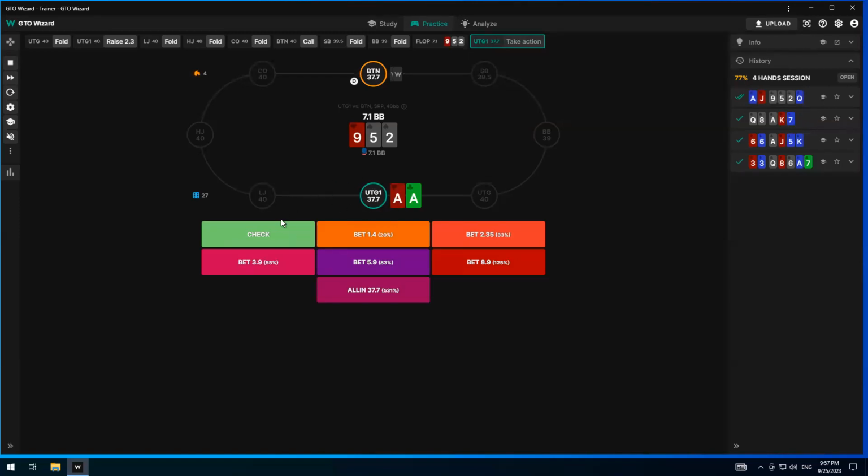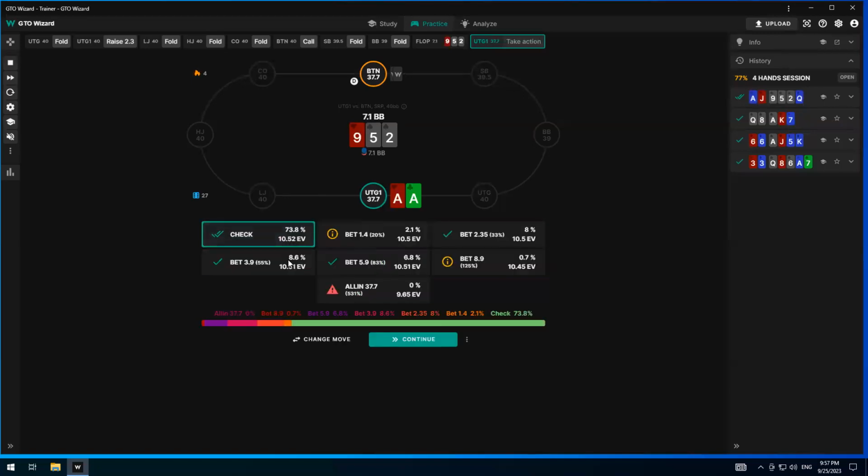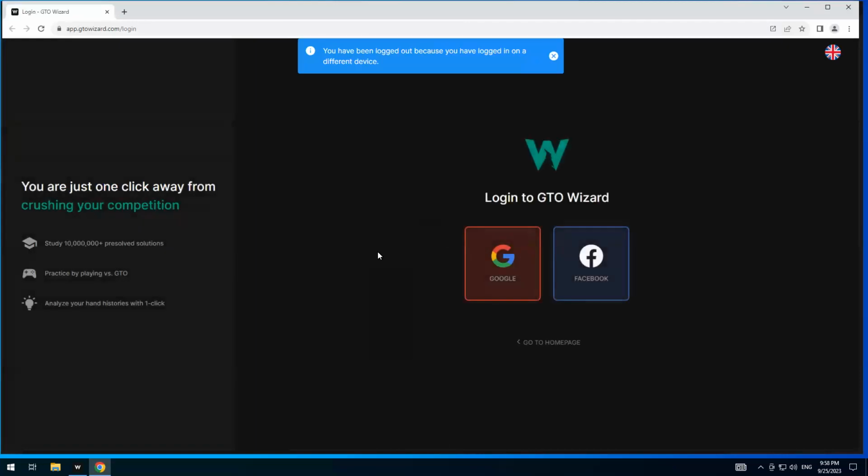Okay. I like a check here, but we're going to take a look and see, and then we'll examine the range a little more. So as Viv was saying, it really likes a big bet if you're going to go for a bet here. So on this, a 9 low with a flush draw.